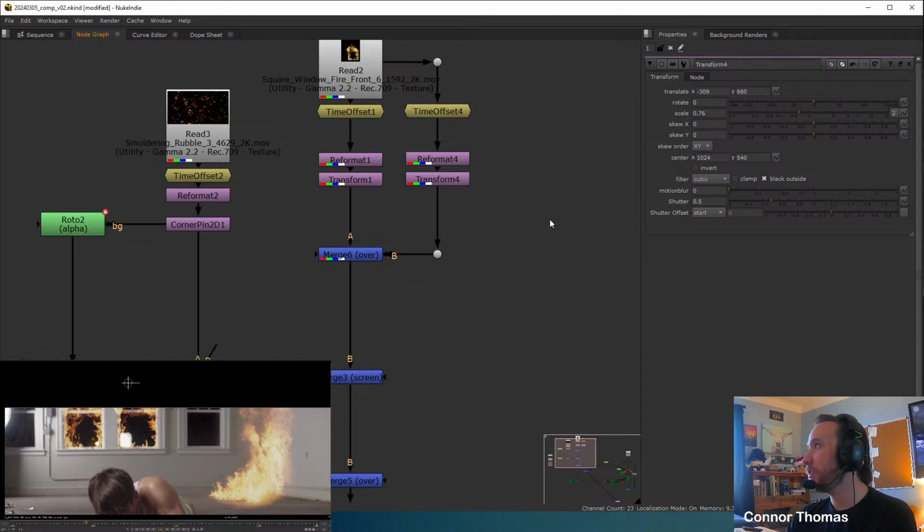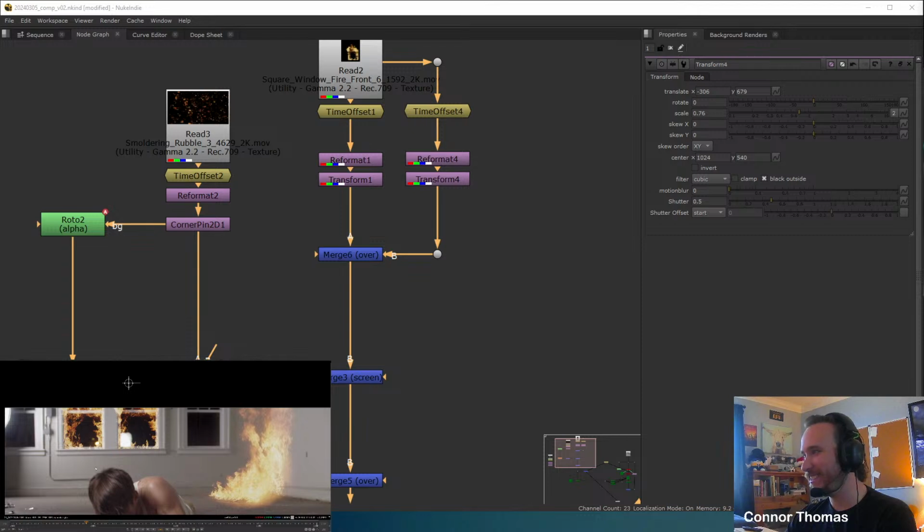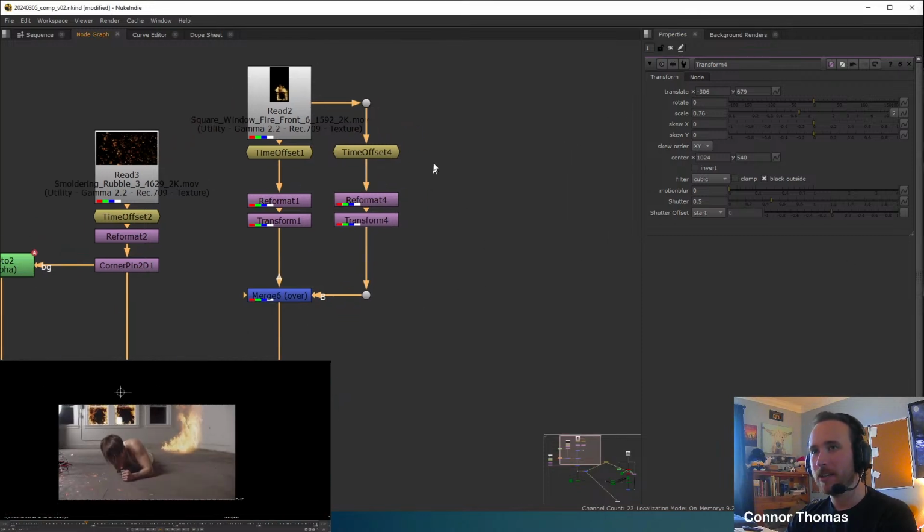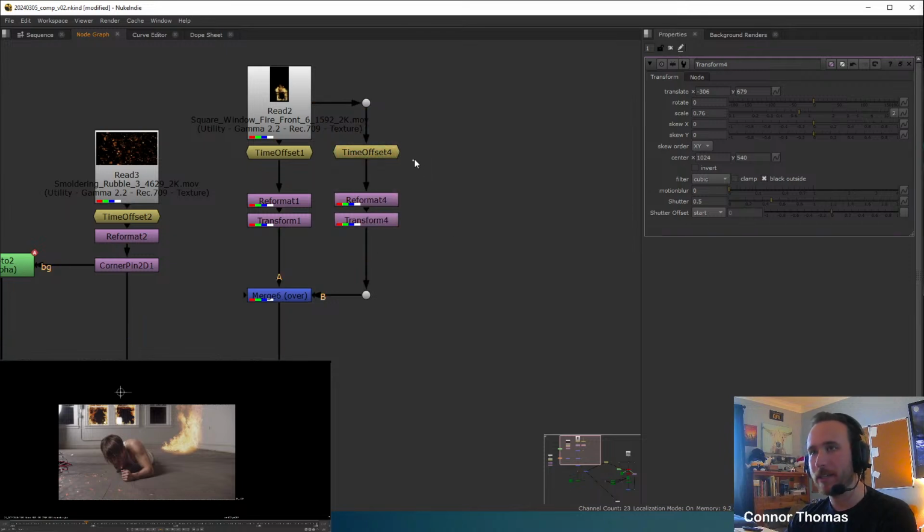Yes, it's getting interesting. VFX is a very slow process, but that's the art of it. Just take your time, and hopefully something good will come out of it.